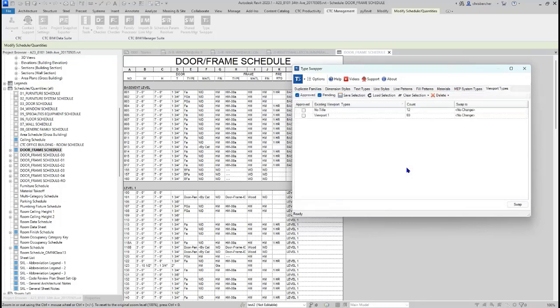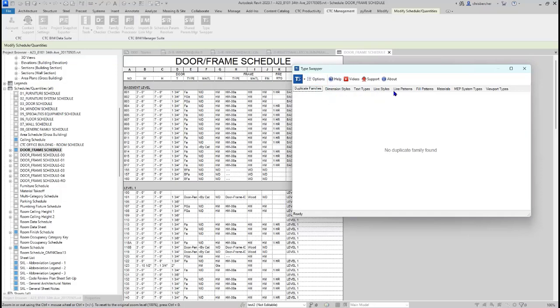So that's Type Swapper. There's a number of different workflows for various different reasons, right? Duplicates, both for families that come in from your drafting views or other details or things copied from one project to the next. Dimension and text styles that are duplicated by your user base because they thought they needed to do that for a particular reason, or yourself for a reason, and now you just want to get rid of it and swap a few out to be the standard. Or you inherited a file that had duplicates in it. Let's just do some basic cleanup.